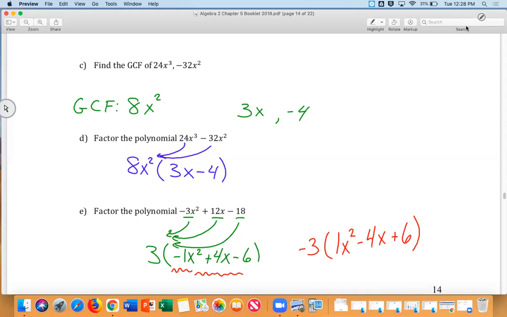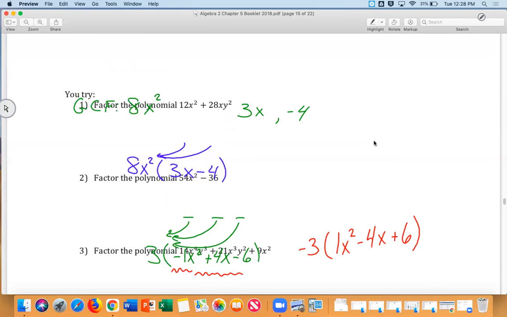To recap, greatest common factor, I know there's more. Greatest common factor is the largest number that goes into each piece. A side note is that with the variable, you're actually looking at the smallest variable exponent. That should help you. So like in C, the smallest variable is x squared. I already know I'm pulling out an x squared because I have x cubed and x squared.